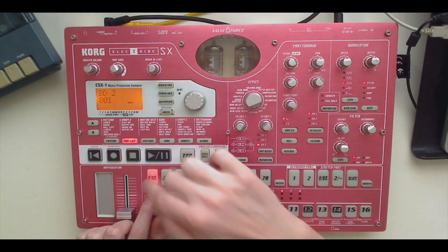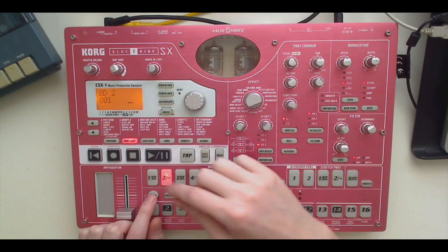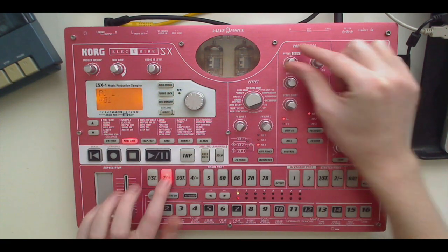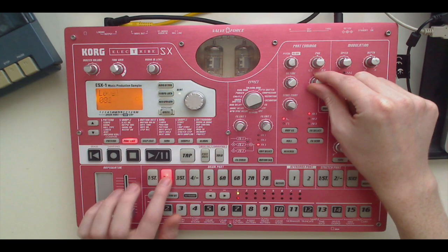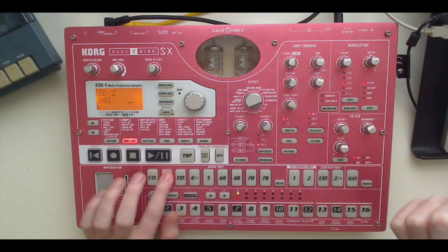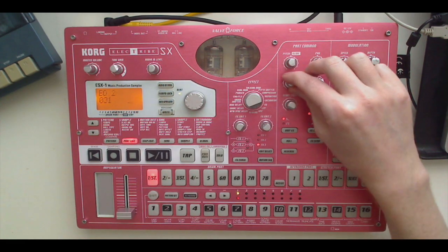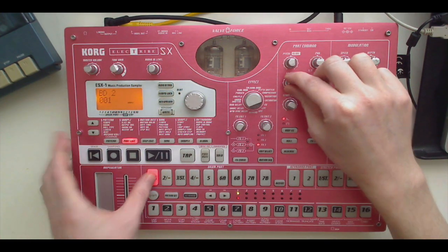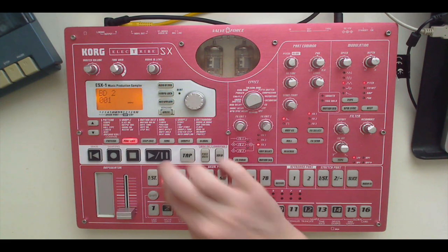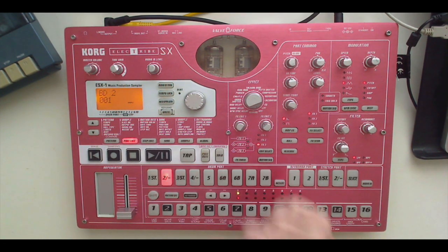So, got this kick drum here on part one, and I want a different sound on my kick drum for the second one. I'm going to pitch it up, and I'm going to turn the volume down a little bit, and maybe I'm going to affect the decay time here. So it's just like a short pluck. So I've got this really solid kick drum here, and then I've got a little pluckier micro kick, if you will. Cool. Let's go on to part three.